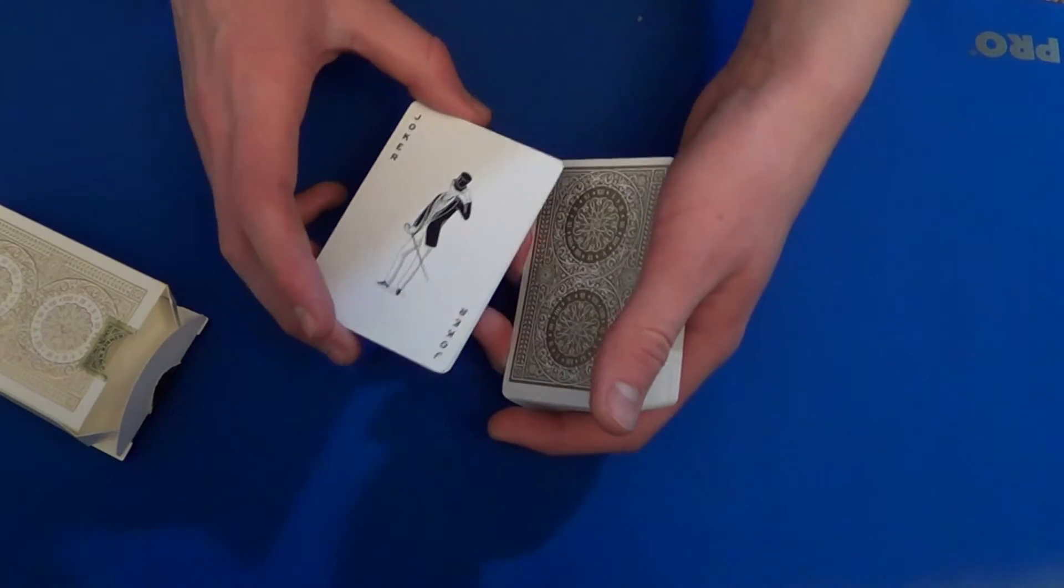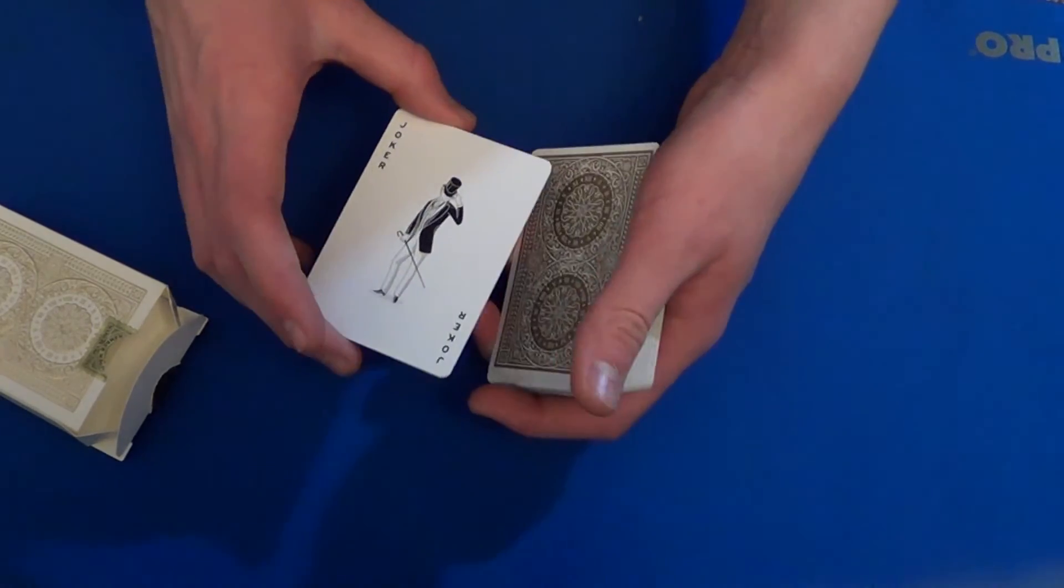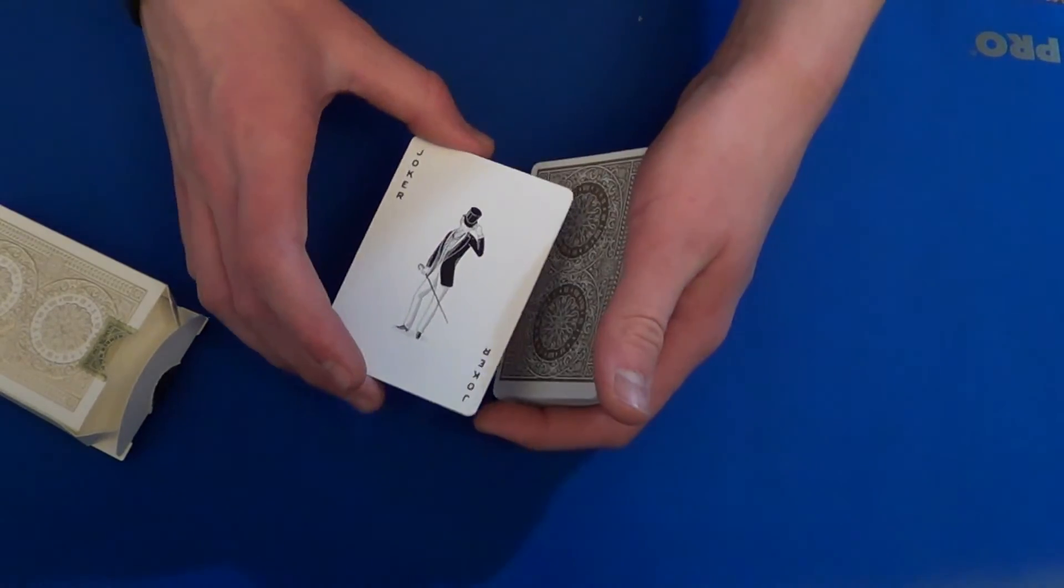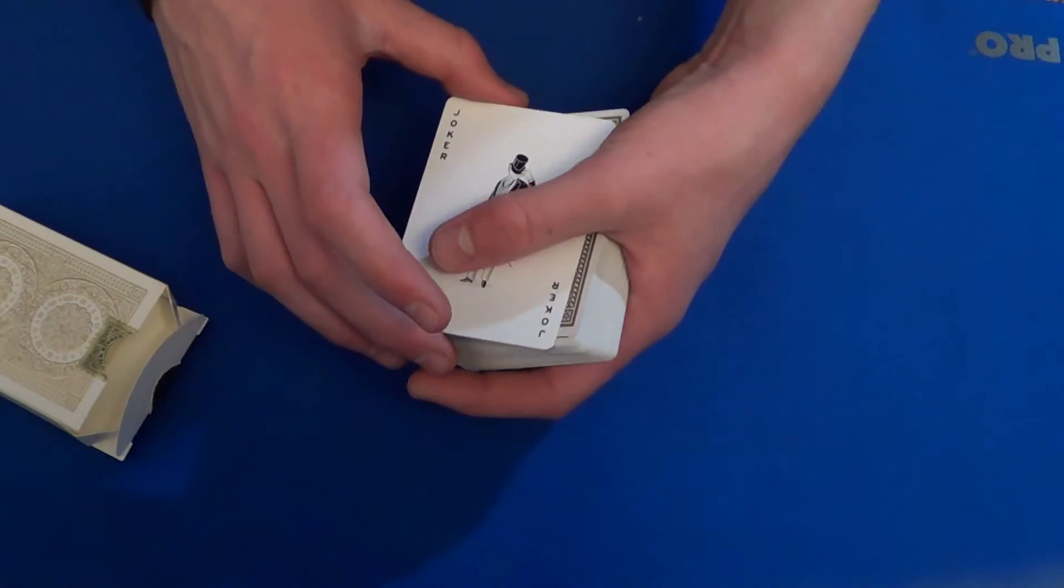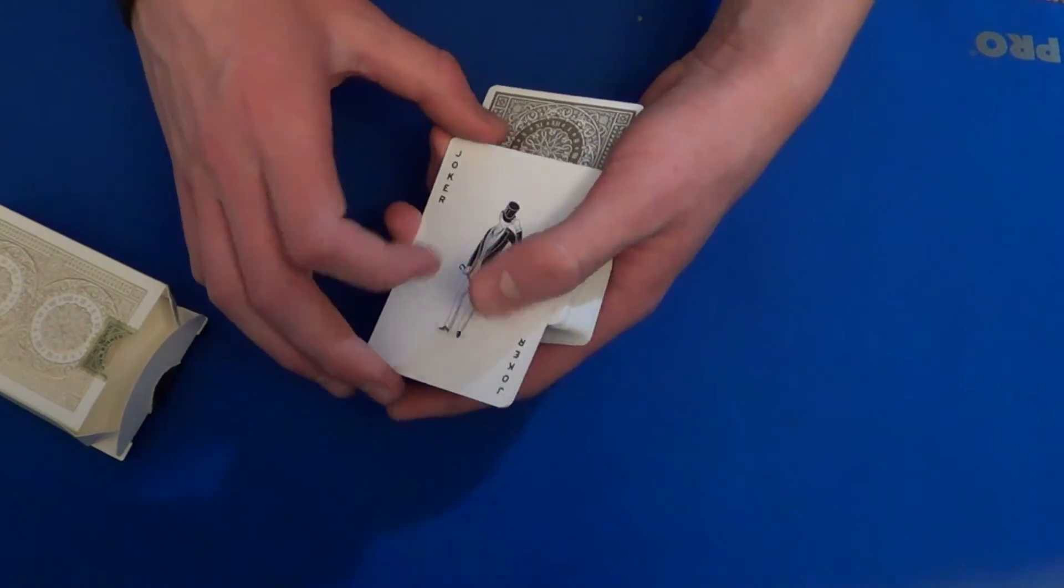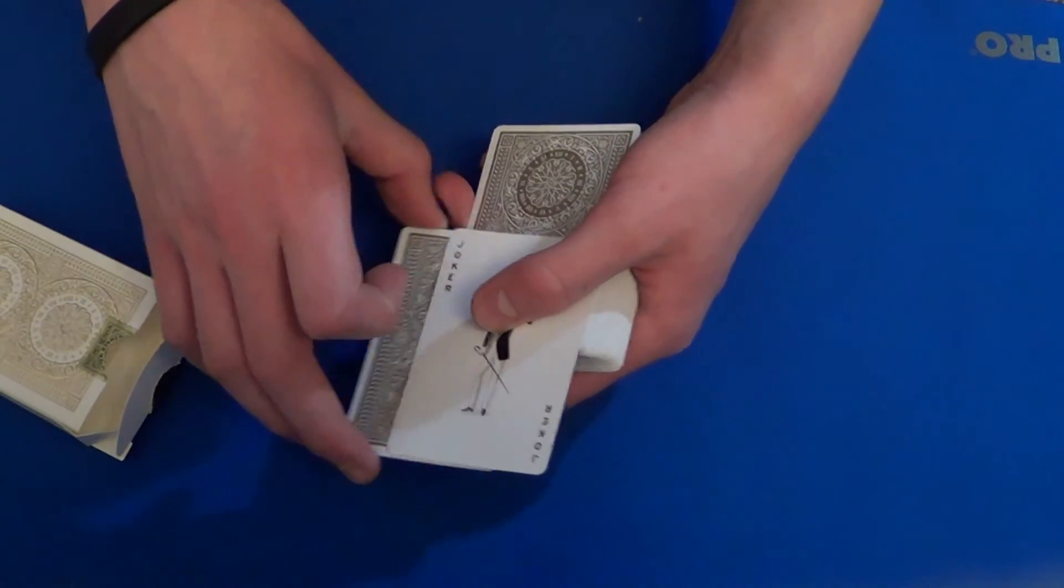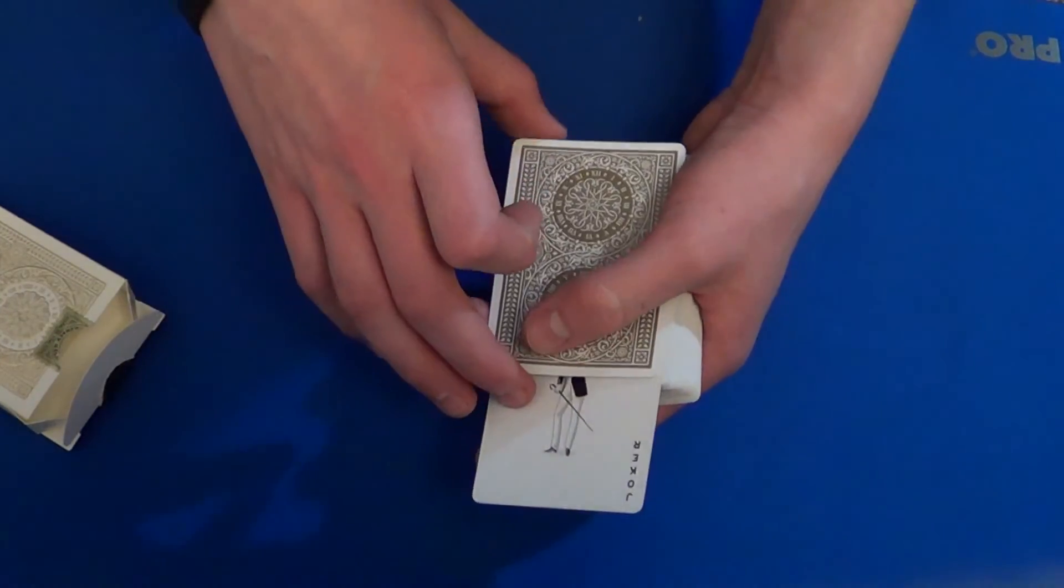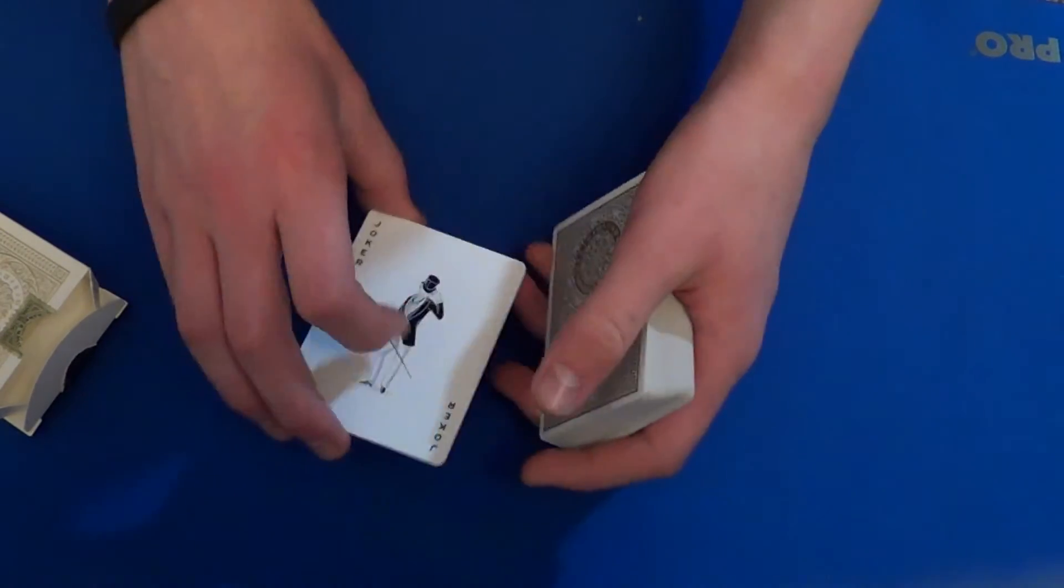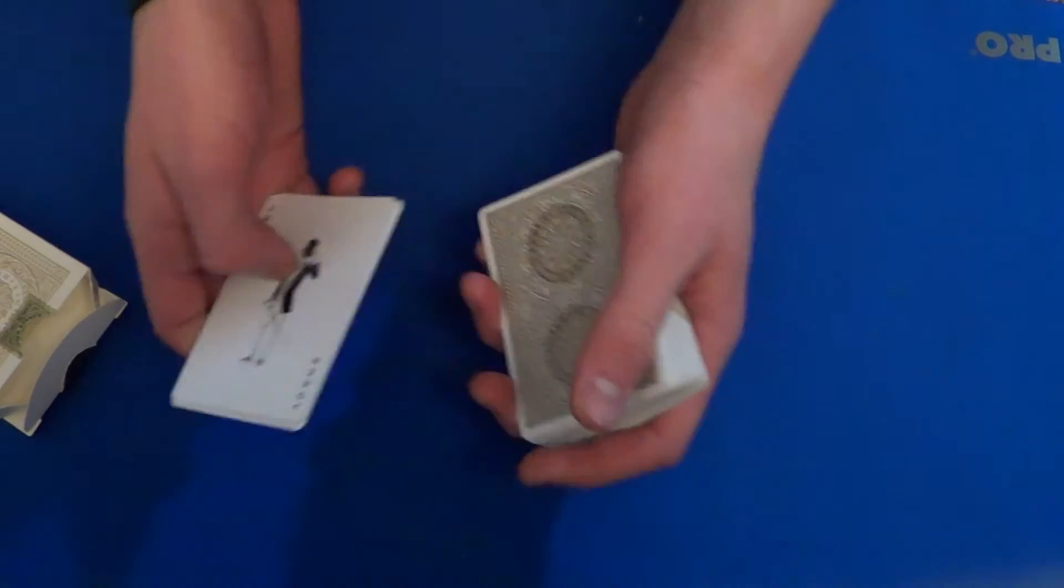And then you say, now look, the jokers have sandwiched one card. And then what you're going to do is you're going to take that joker, this is a very difficult move, I can't remember the name for it, but we'll probably be teaching this as well, and you're going to put the first one out, put the second one, whoa, sorry, let me start over, guys, you're going to lift up, you're going to have the three jokers, the pinky break, lift up the whole packet, lift up the whole packet with the 7 on the bottom, and the cards like this, above the pinky break.